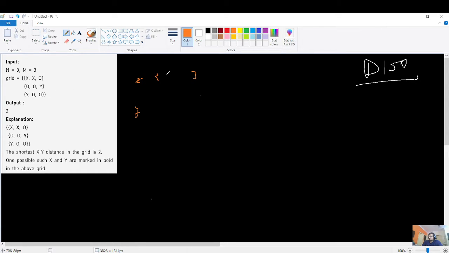The first X is at 0 comma 0, the second X is at 0 comma 1, and the Y is present at 1 comma 2, and then 2 comma 0. We need to find the minimum distance between X and Y.